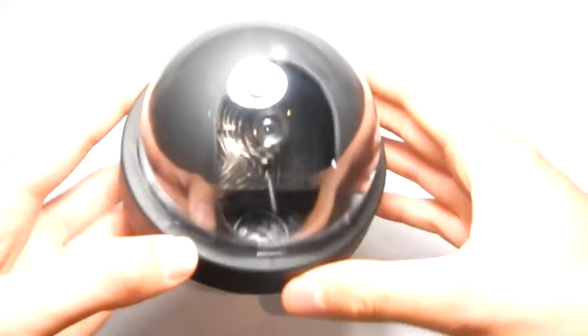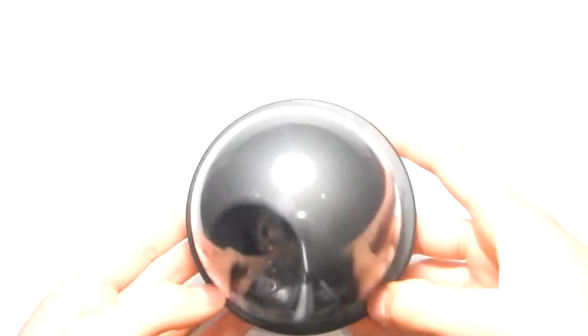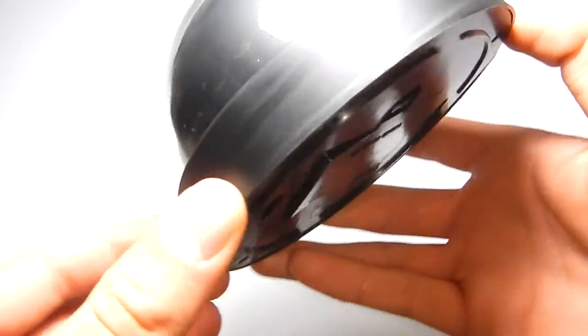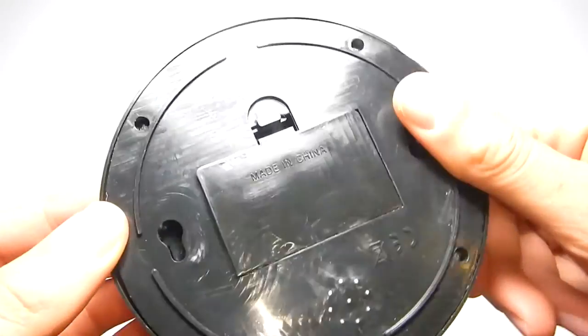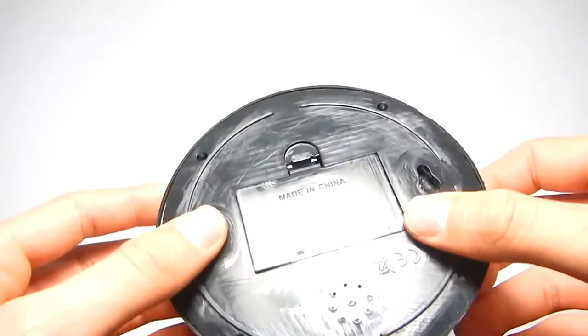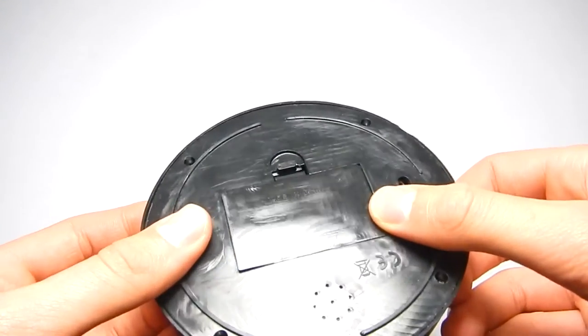So now let's get onto the camera itself and it looks quite nice overall. Some of the finish is a bit poor, like on the edge at the bottom and on the bottom itself, which you won't actually notice unless you're looking at it. But it just shows how cheaply this was made.